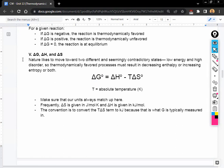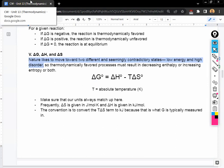All right, so let's talk about what this equation is about. So nature, we talked about this earlier, right? We said that the universe, right, like everything in the universe is slowly spreading further and further apart, right? And if things spread out further and further, does it get hotter or colder? If you're right next to somebody, is it warmer or colder? Warmer. And then if you move away from that person, you get colder, right? So as things spread out, they get colder, right? Because heat is a measurement of what happens when things collide with one another, right? So if you're super far away from each other, the chances of you colliding is a lot less, right?